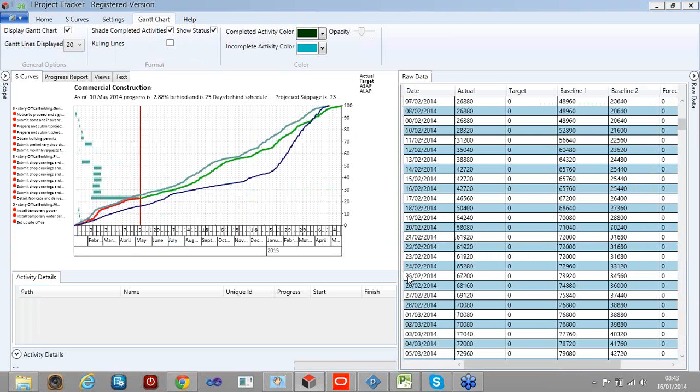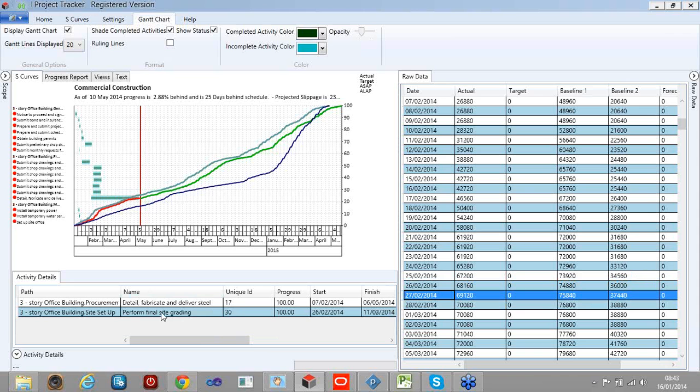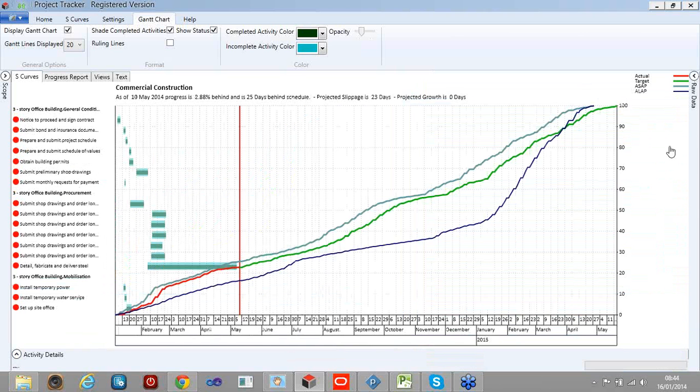So if we wanted to see what's going on the 25th of February, for example, by clicking on any of those dates, that loads up the tasks happening on that particular date, and I can quickly find out the information about those activities. So key benefits are we're importing from lots of different software without the need to do much setup work in that program, and once we've got all the information, we've got lots and lots of analytical information that we can play with.